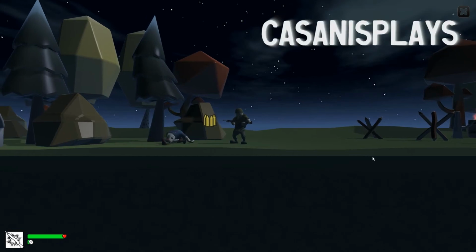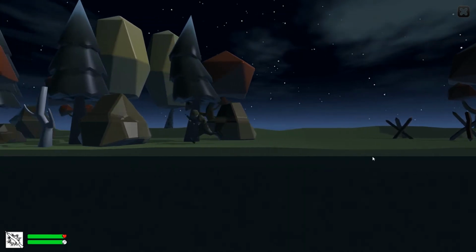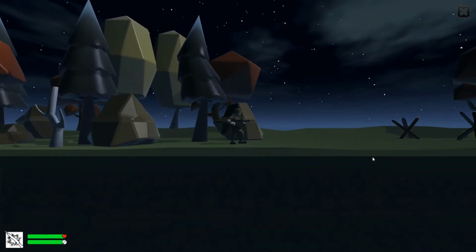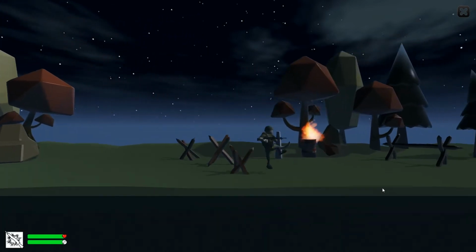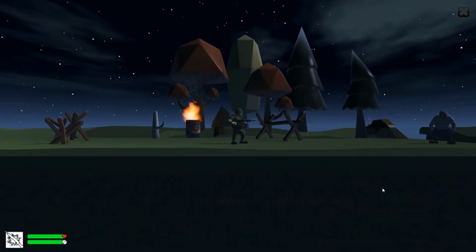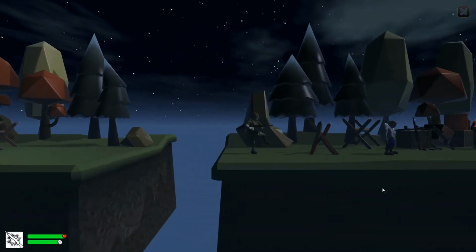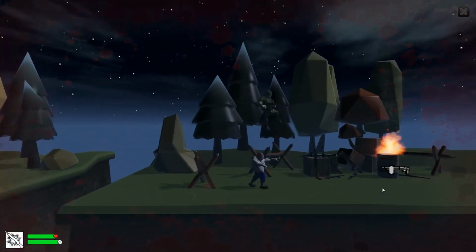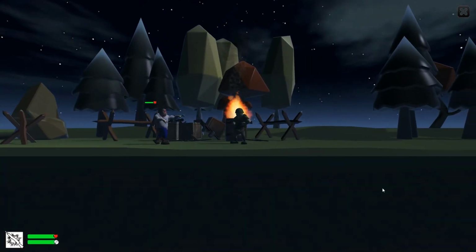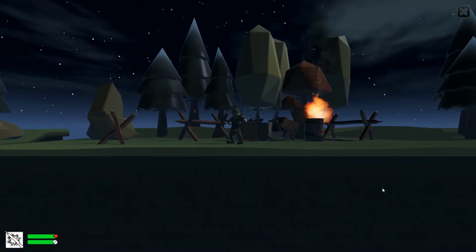My name is Kasanis. In the last episode we took care of a special effect of a fireball, and that allowed us to create a new projectile for a weapon. And later on in a future episode we are going to take a look at making a simple inventory system where we can switch weapons between a fireball kind of cannon and a machine gun. And you know what, you'll be able to do it between any weapons at all.